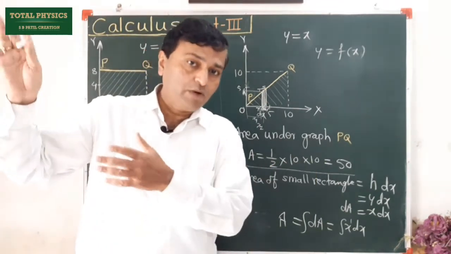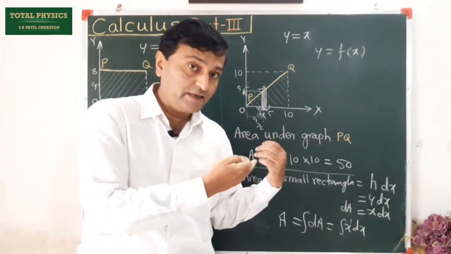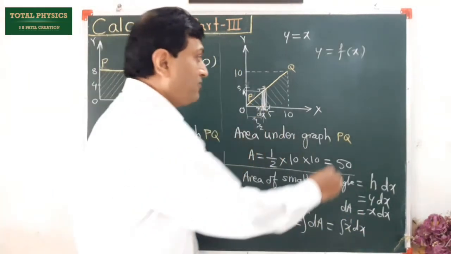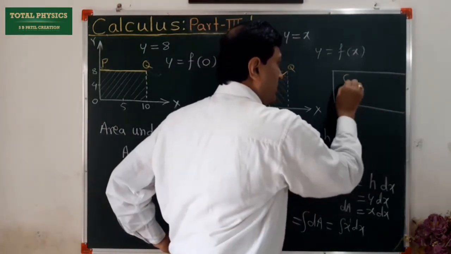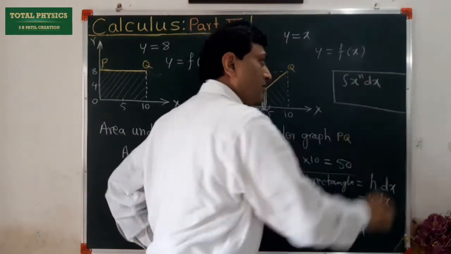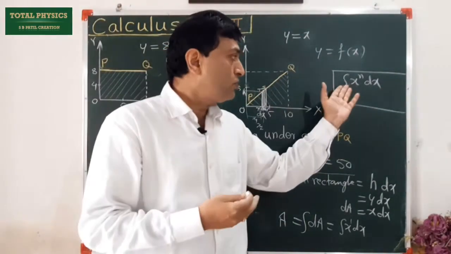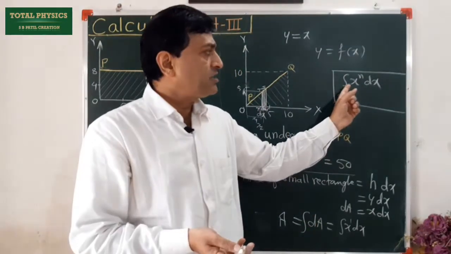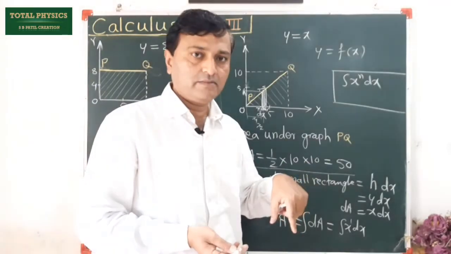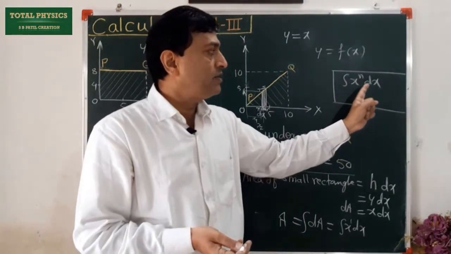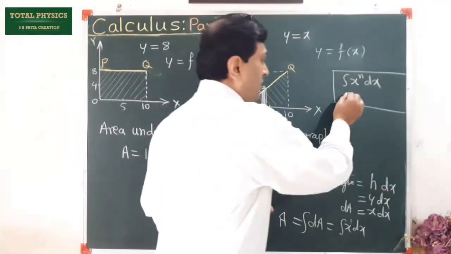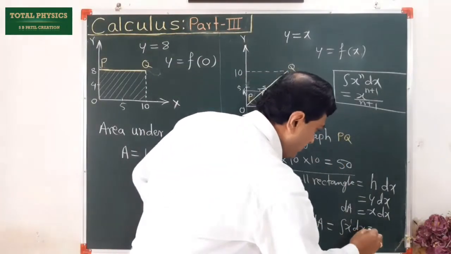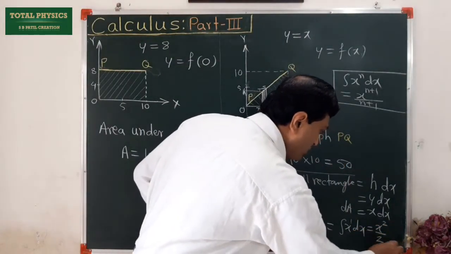Now, development of that formula is a different thing, but I am giving one example of integration. The formula is x square by 2, because the general formula is integration of x raised to n. How to write it is simple, but some students say integration of x raised to n into dx, and some say integration of x raised to n with respect to dx. No problem. And its answer is x raised to n plus 1. By using this formula, you can write here x raised to 2 upon 2.